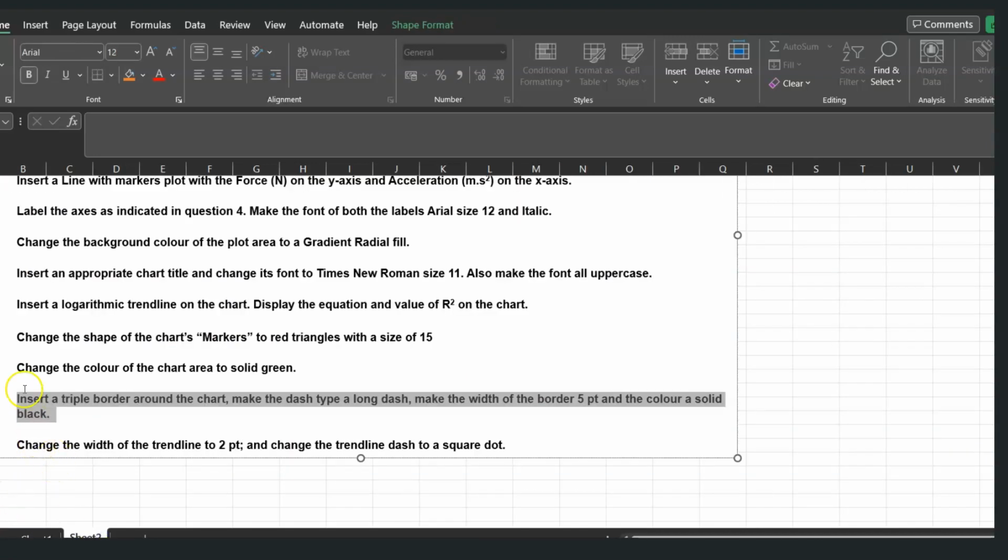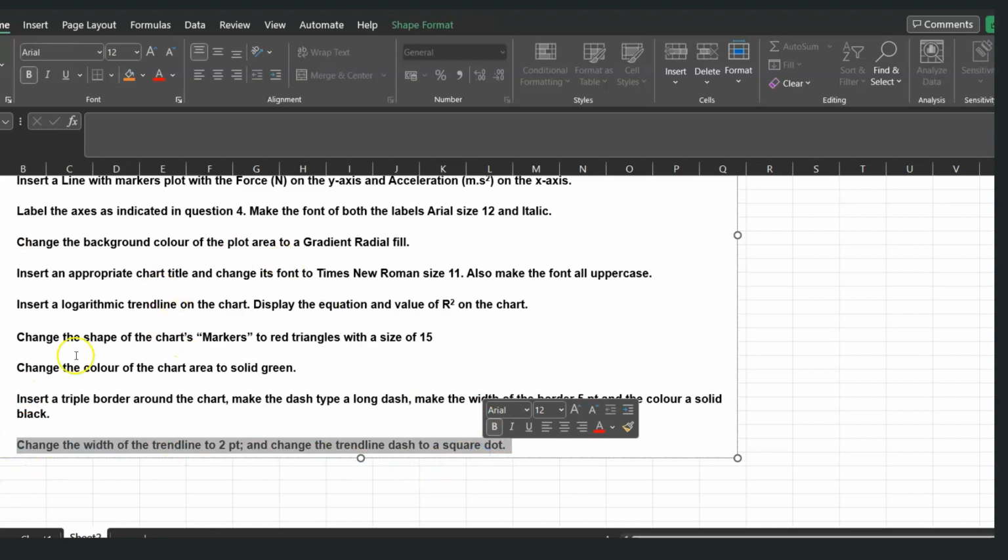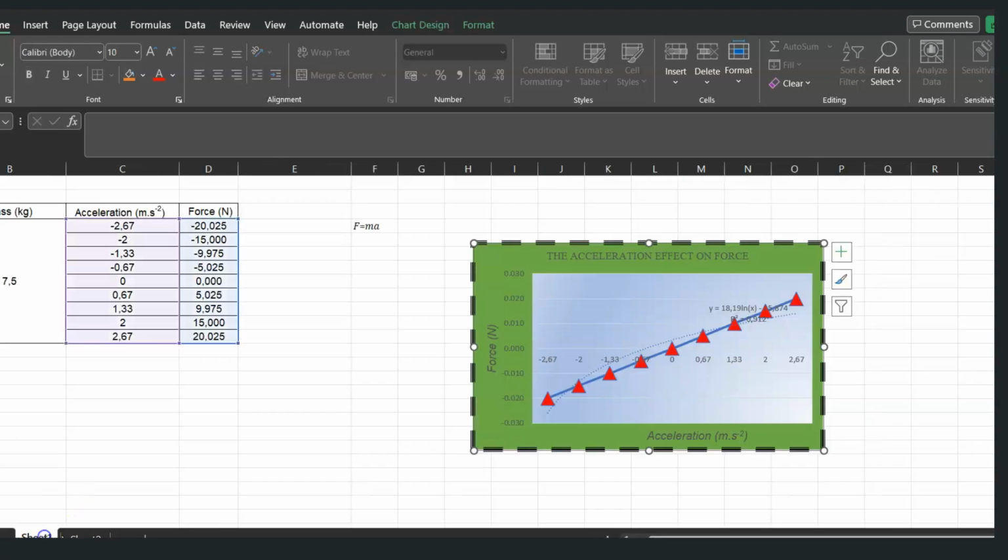Okay, the last question says change the width of the trend line to 2 pt and change the trend line dash to square dot. Okay, here are the trend lines.